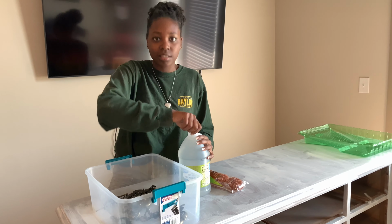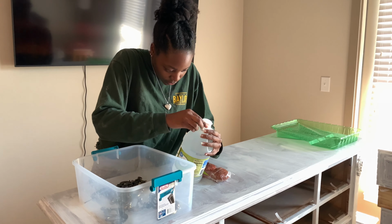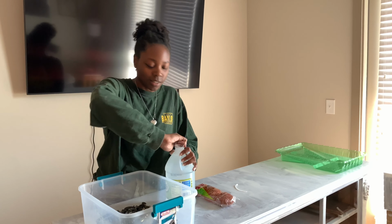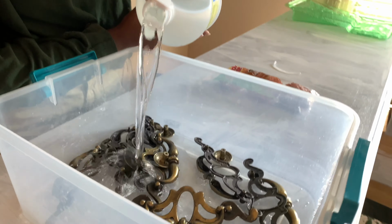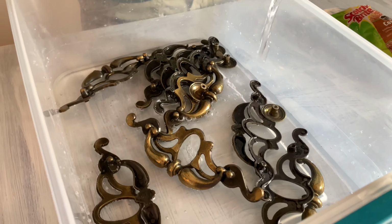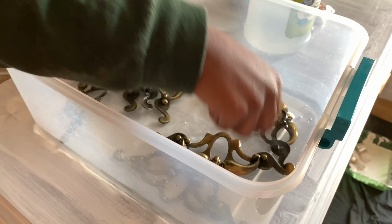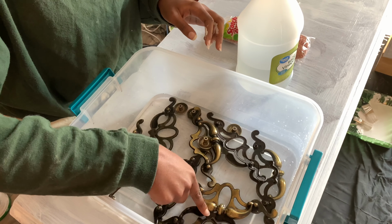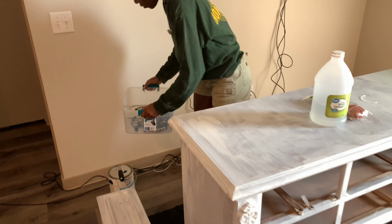So as we do the paint, I'll let these sit, and then I'll go in with the scrubs. Now, if I could just get this open. Oh, it's one of those ones. Fun times. So I'm just going to pour this in there, kind of fill it up with the handles. Gotta love the smell of vinegar. I'll just spread those out so they're evenly distributed there. Let them get some. Well, I'm just going to put that to the side for now.